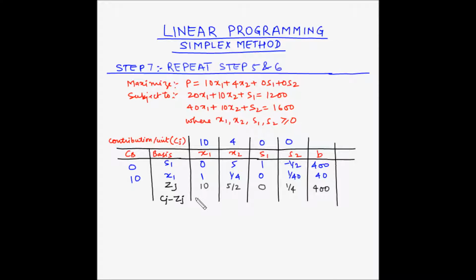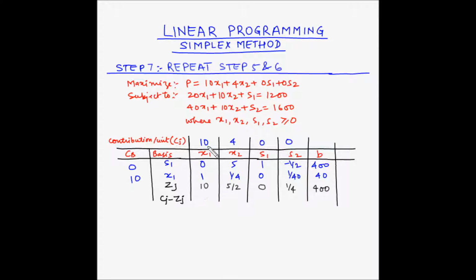Next we have to calculate the value of cj minus zj for each of these columns. This row is also known as the net evaluation row and is obtained by subtracting column wise the value of zj from the cj values. So as you can note that cj is the profit per unit if one unit of that variable is added into the product mix, and zj represents the loss in profit if that one unit is added in the product mix. So if we subtract zj from cj, we'll get the net profit value.